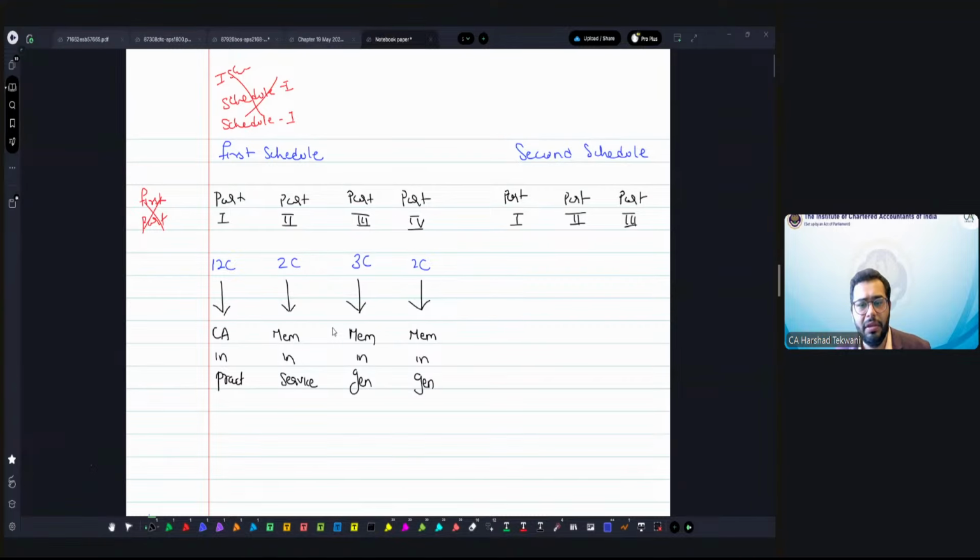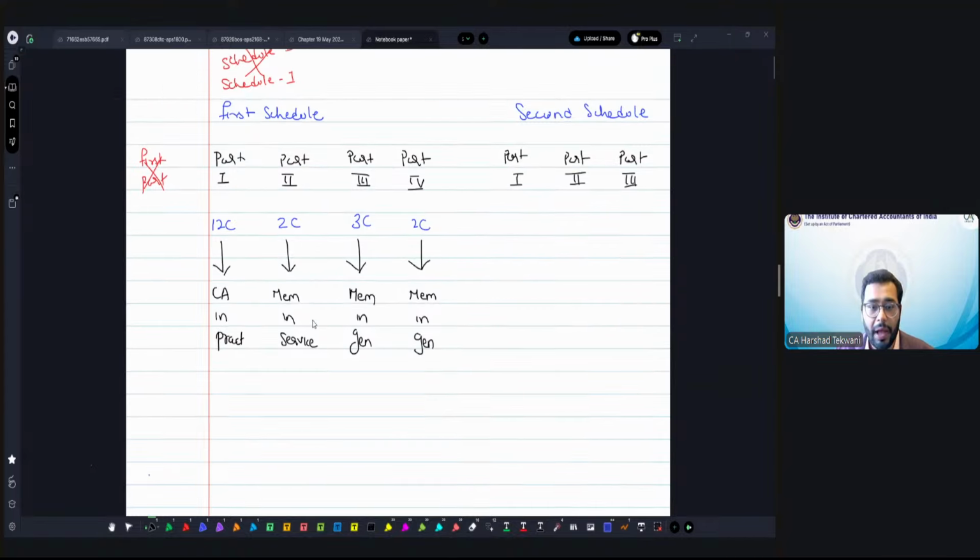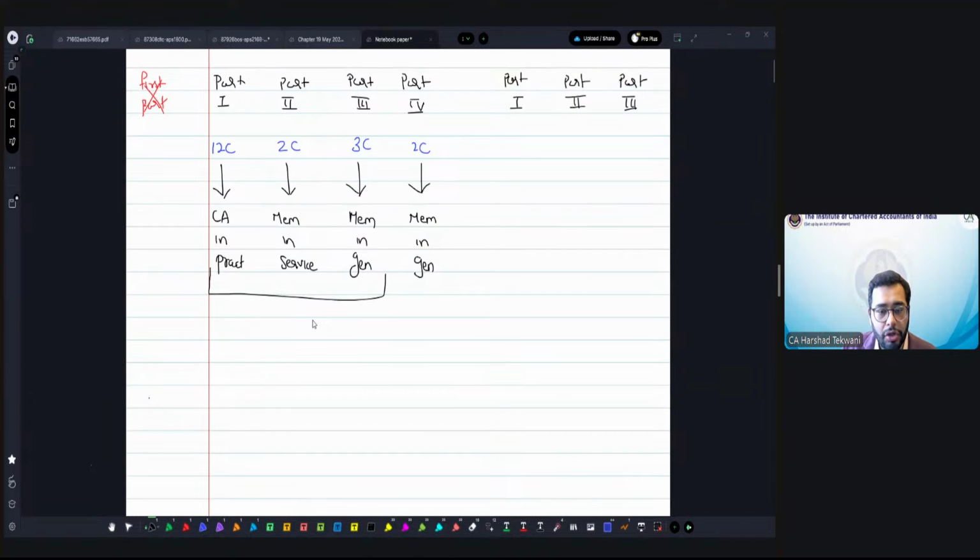Now what is the difference between 3 and 4? Why do we have two parts for the members of the institute, which is applicable generally to all the members? The answer is the first 3 parts talk about professional misconduct. The fourth part talks about other misconduct. Now, what is the difference between professional misconduct and other misconduct? Can anyone quickly tell me why we have two different types of misconduct? What difference will it make?